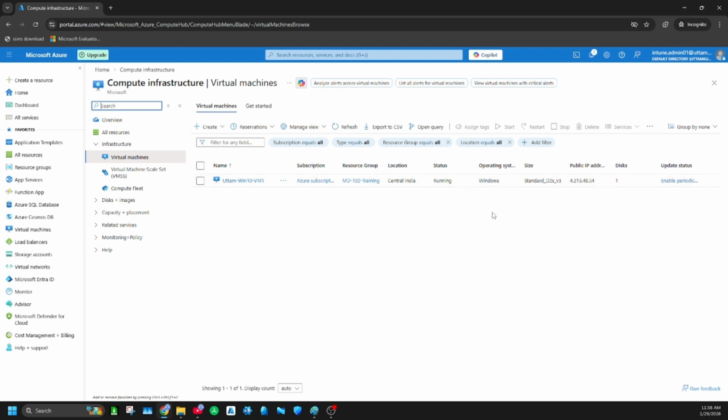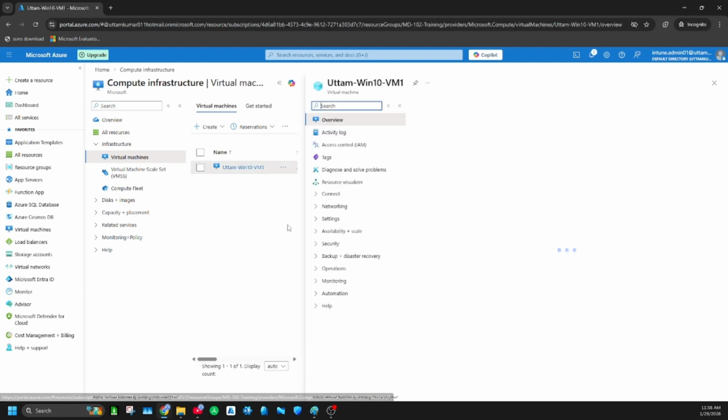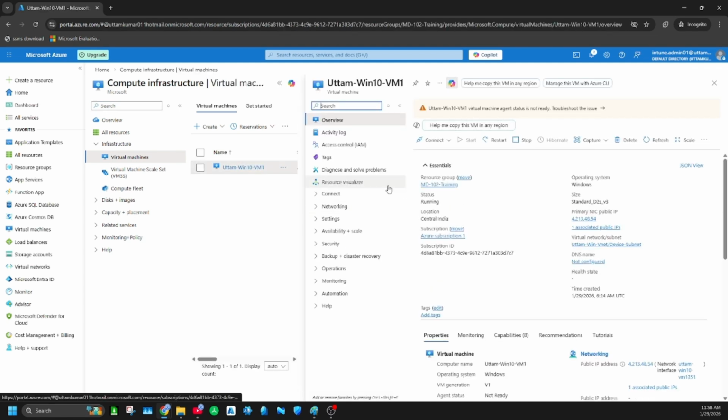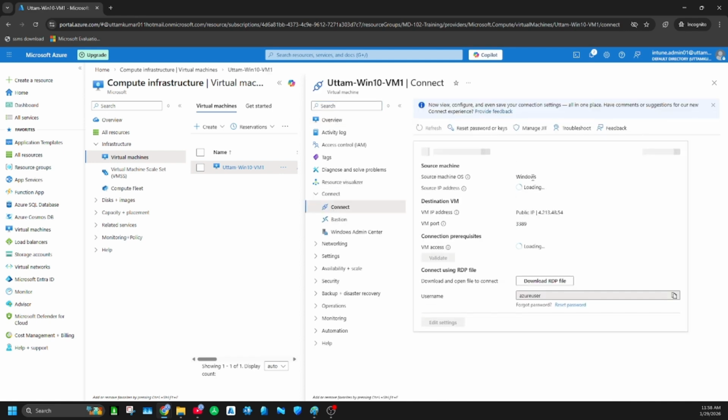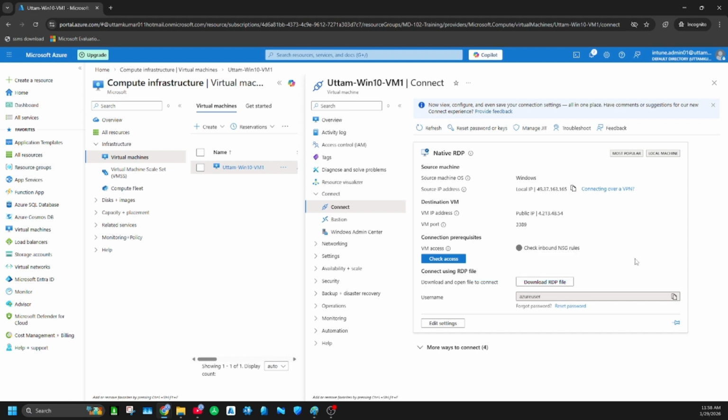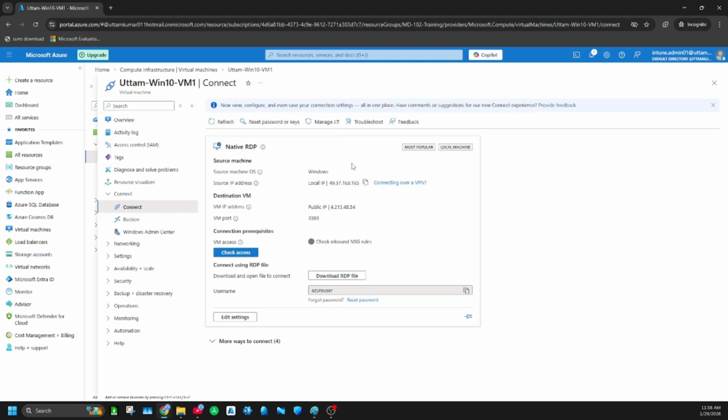Now we'll just verify login with our local account, which is Azure user. To take RDP of this virtual machine, you can click on the virtual machine name, click on connect. We can copy this public IP and try RDP to this machine with our local account.